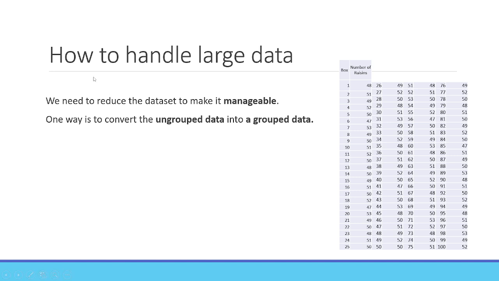Now there might be a big data set. For example, here on this screen you can see, box number is given in the first column and the number of resins in each box is given. The same thing is repeated. I have put it side by side because I copied it from Excel, and if I put it in a single line, it will be very small.